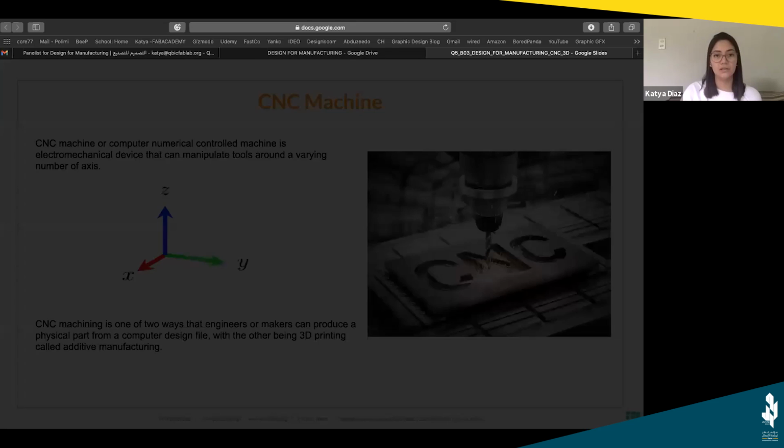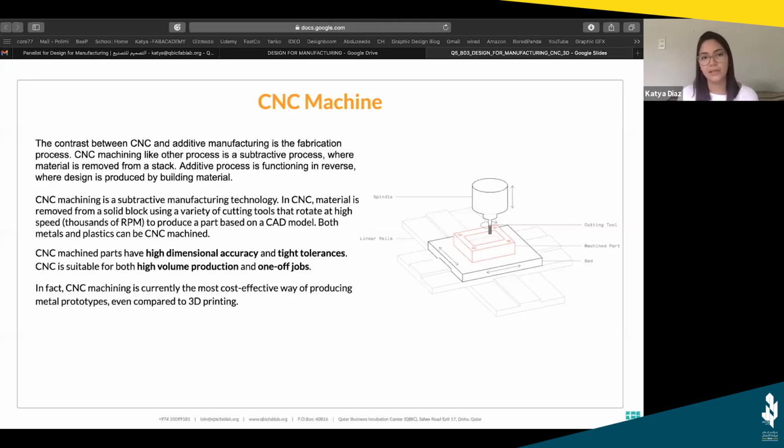So the main difference between a CNC machine and a printer is that the CNC machine is a subtractive process. What do I mean by subtractive process? I mean that you have the material, let's say a plank of wood, from which the bit will remove material by rotating at a high speed, and this is the main difference between additive manufacturing and subtractive manufacturing.